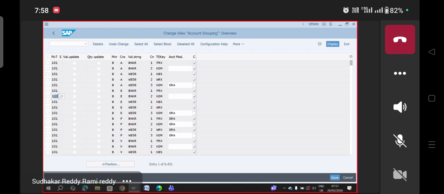Here for each movement type, a combination of movement type, special stock, value update, quantity update, movement indicator, etc. is used, and a valuation string is assigned.